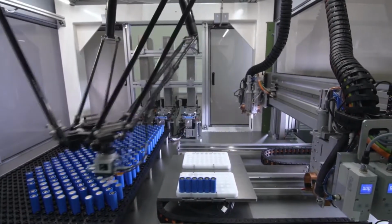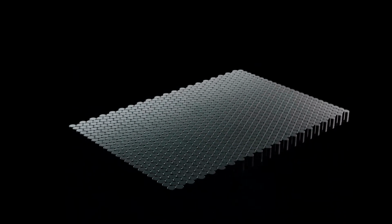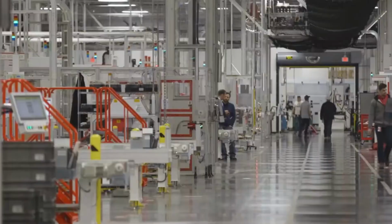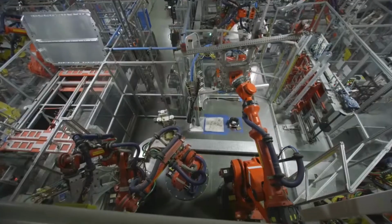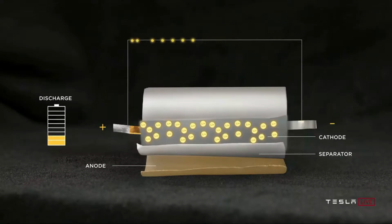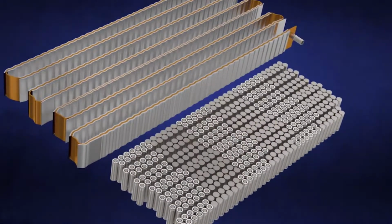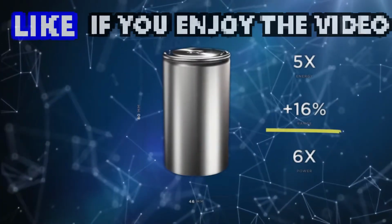Another impressive feature of the 4680 battery cell is the form factor. These new and improved battery cells come in a tabless cylindrical format that greatly boosts the cell's performance, durability, and cost-effectiveness. Despite coming in a size bigger than regular battery cells, the 4680 battery cell does not let size get in the way. The battery cell is fundamentally and undeniably superior to any other battery cells found in tab-inclusive manufacturing processes. With the improvements made to the 4680 battery cell and its much larger size, Tesla has promised an impressive 16% increase in range.